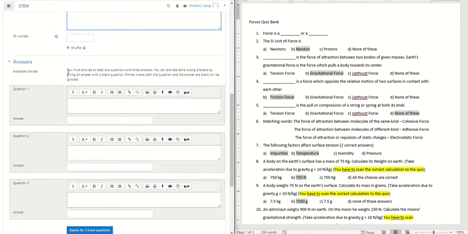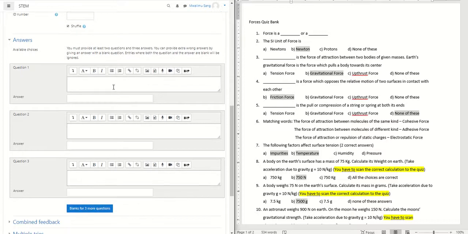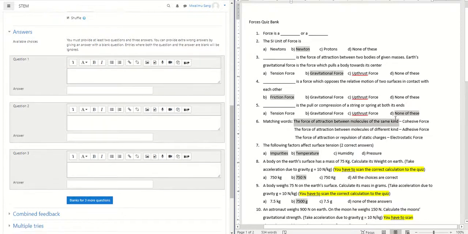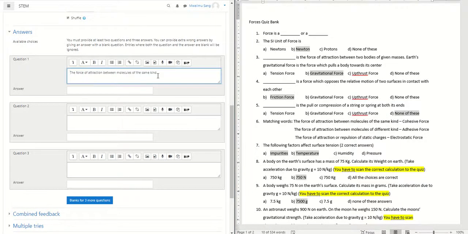So you must provide at least 2 questions and 3 answers. You will be able to read that. So the first option, I'm going to copy the force of attraction like that between molecules of the same kind, and the correct answer for that should be cohesive force.